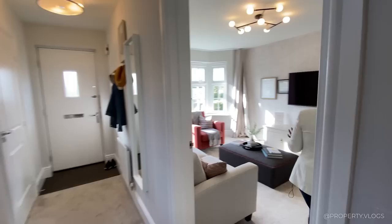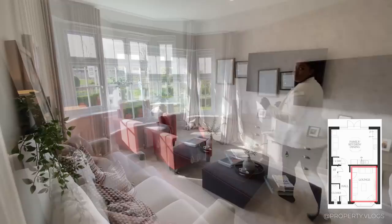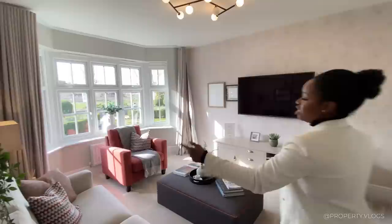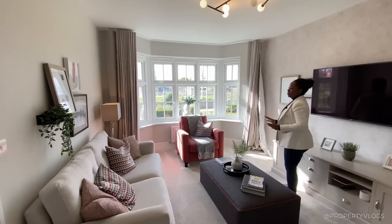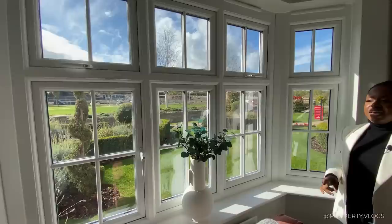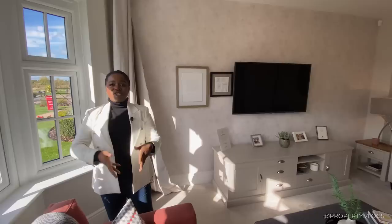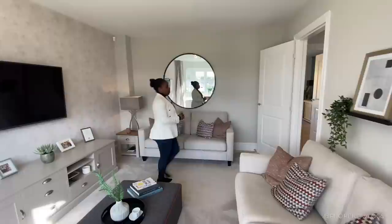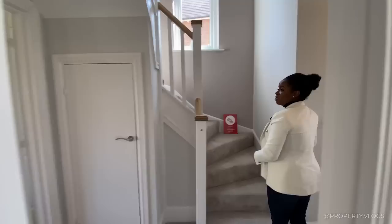Before heading upstairs, there is also a family room on this floor. Quick assessment: it's rectangular in plan with a good arrangement. The focal point faces you as you enter, but you could spin the layout around — some people like the sofa facing the door so you can greet people as they move through the house. There's a stunning splayed bay window, very large, bringing in great views of the garden. Tall ceilings, lots of light — just priceless. Ample layout options and a really nice size.